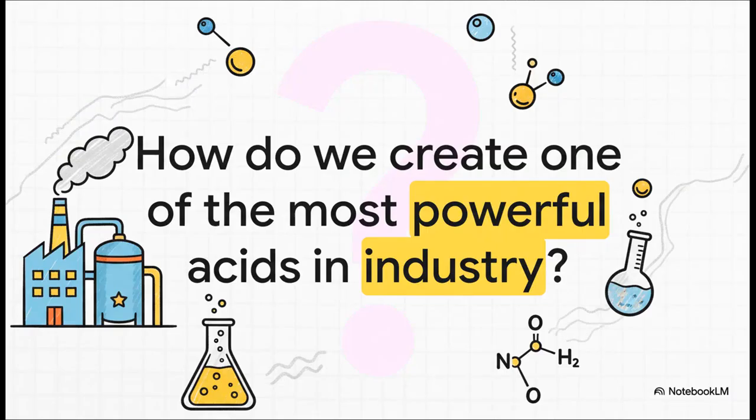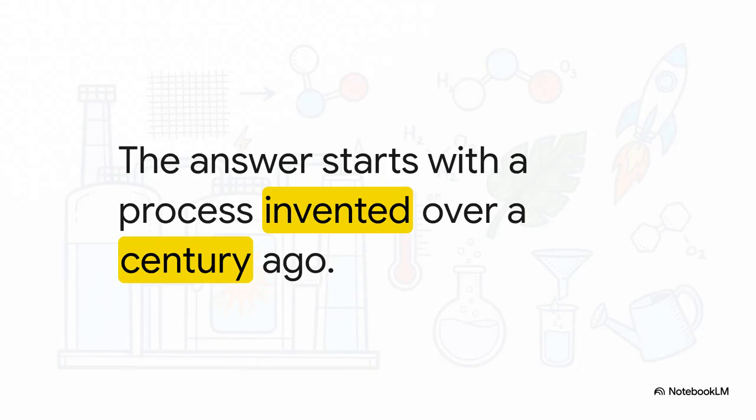So, think about it. How do you actually make something that's known for being so powerful and reactive, but on a massive industrial scale? This stuff is essential for so many things, so you've got to get it right. Where do you even start? Well, it turns out the answer lies in a process that was perfected more than 100 years ago, and it's still the best way we have to do it. It's really a masterclass in chemical engineering, a four-step journey that takes some of the most basic materials you can find and turns them into one of the world's most important assets.